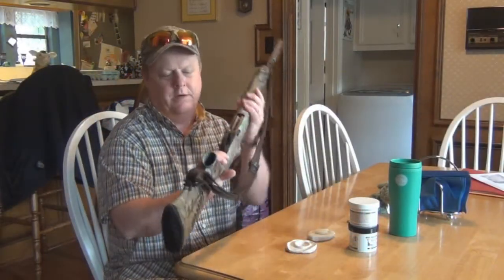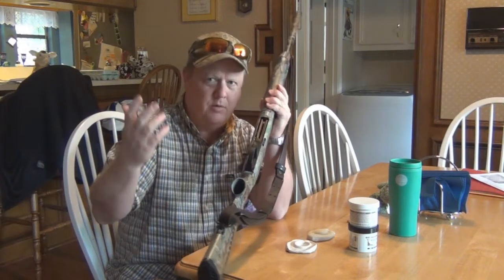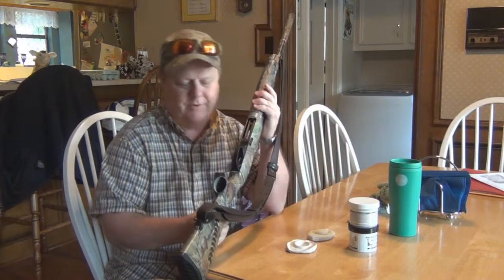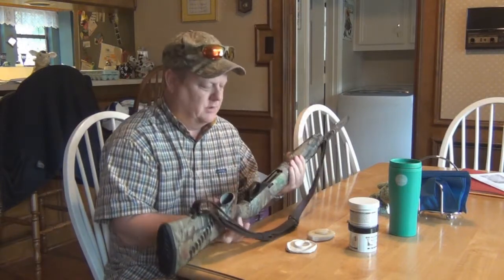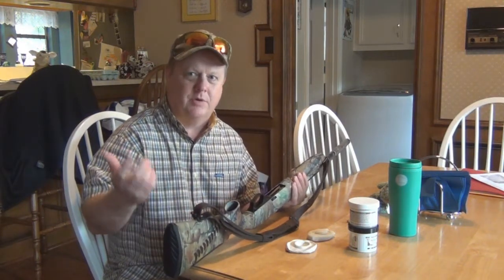I got this Benelli here, and on one of my duck hunts this year, the cap fell out. I don't know where it went, but I want this sealed. I don't want to get a bunch of water and everything else up in my stock, which has already happened. So I got online and looked for the new cap, and it was like 60 bucks for a little piece of plastic. So I said, oh hell no.